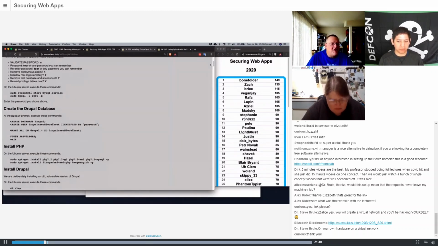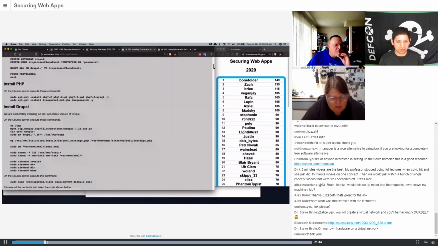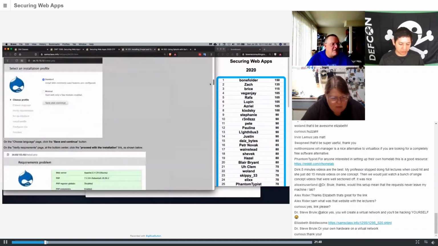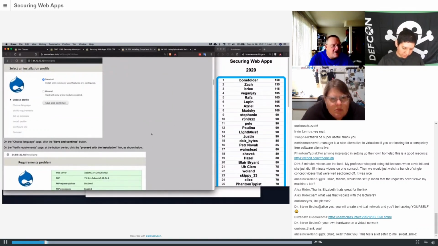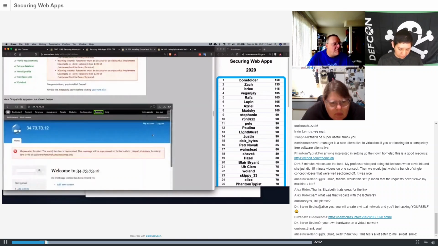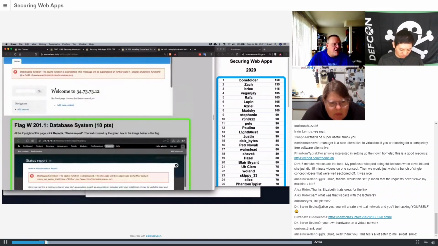But if you expose it to the internet, it will get hacked in a hurry. So these commands create your Drupal server, and Drupal is like WordPress. It's a place to make a website, and you can just use a graphical browser-based installation. So you install this and configure a website, and eventually you will have a simple little website. And we don't really care about the minor error messages or putting any content on it. We just want to show that the engine itself is vulnerable.